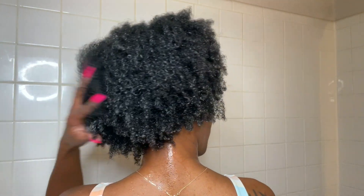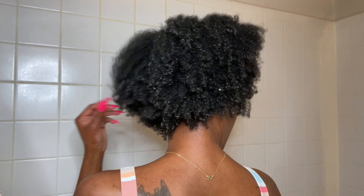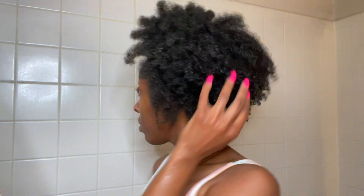I did pay special attention to the heat damage part of my hair because I wanted to make sure that area gets repaired. Once the mask was fully applied, I left it on for 10 minutes uncovered and did not sit under a dryer, and my hair didn't really soak it up.